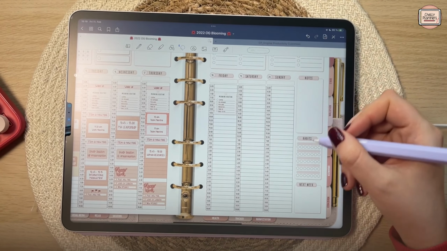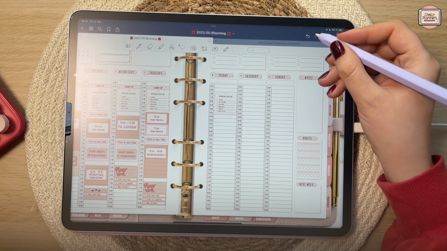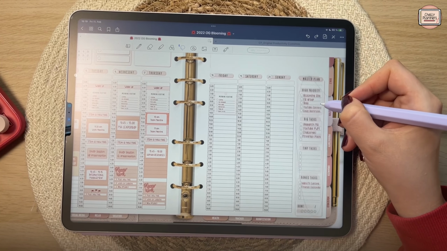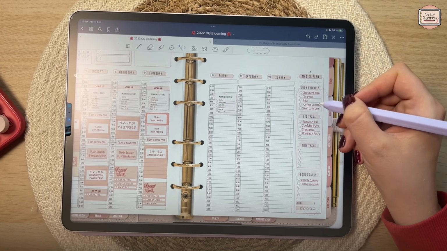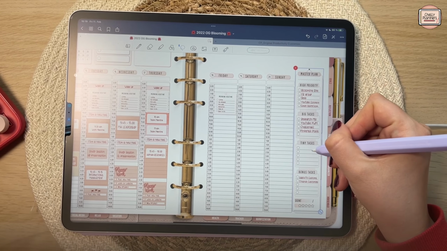So cut and paste. No, not that. Damn. Okay, so cut and paste again.